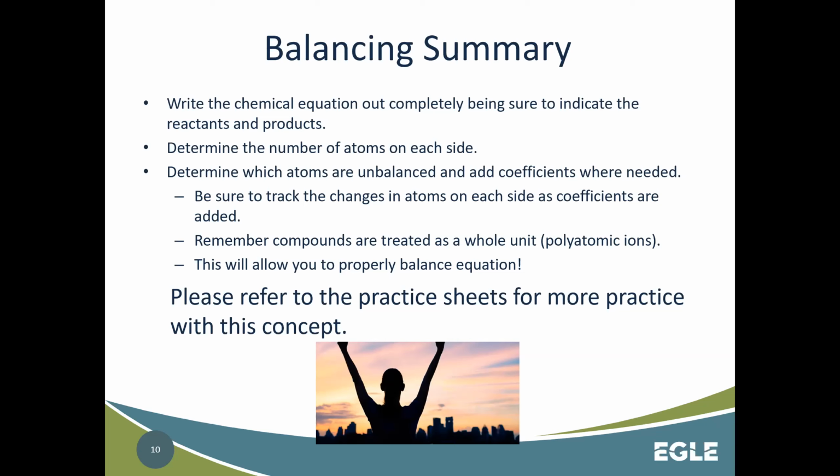The other thing is to determine the number of atoms or polyatomic ions you have on each side, okay? If you have polyatomic ions and they still exist on both sides as the same thing, you should balance them as a singular unit, all right? Treat them as one thing, not 2 separate atoms, because it will become very hard to do. But if it doesn't exist as the same thing on both sides, obviously you can't do that. So you want to track the atoms on each side by making sure you know how many there are with the coefficients that you add. All right.